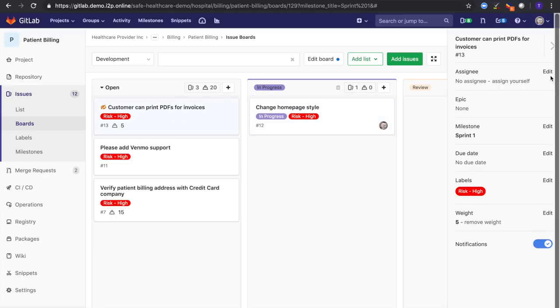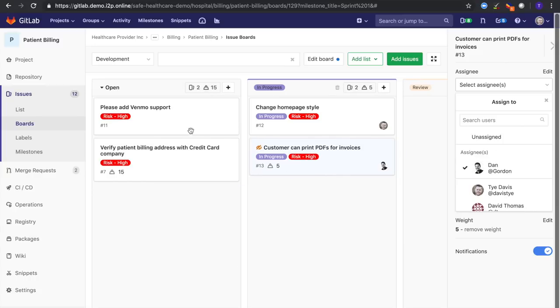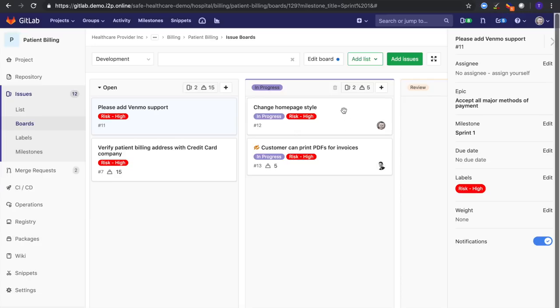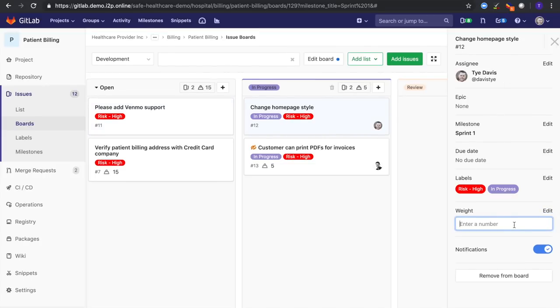Let's say a couple other people on the team have done that as well. You know, Dan did it. He moves over to in progress. We could see that DT has the ability as well to move that over and start working on progress. So right now, both Dan and I have started working on our issues. If I were to click on mine, again, you could tell there's no weight on it originally. I'll say, hey, this is a weight of, let's give it 15. This is a pretty heavy change, or additions that need to be made.